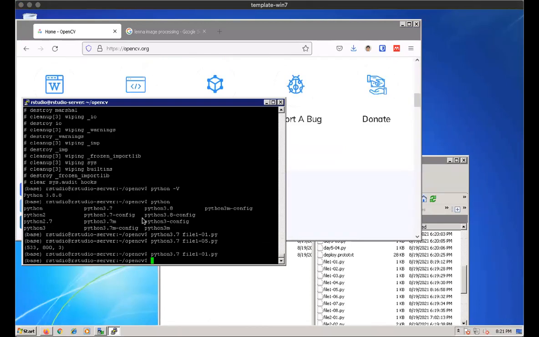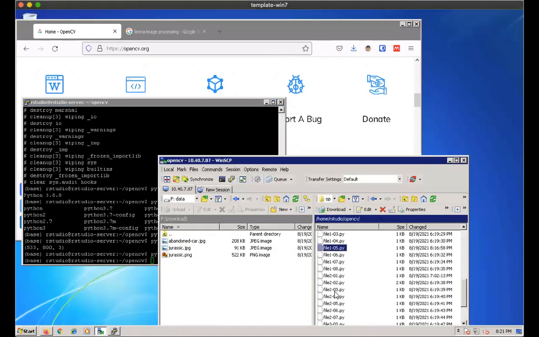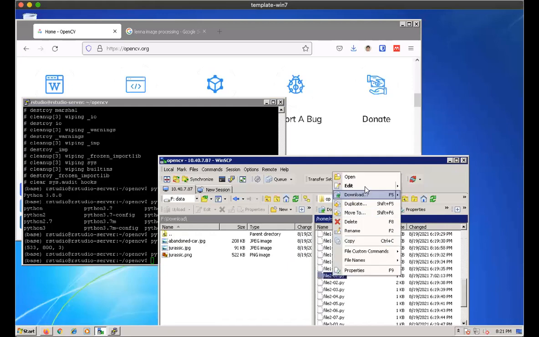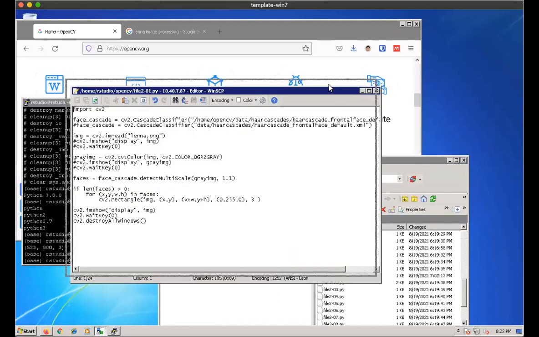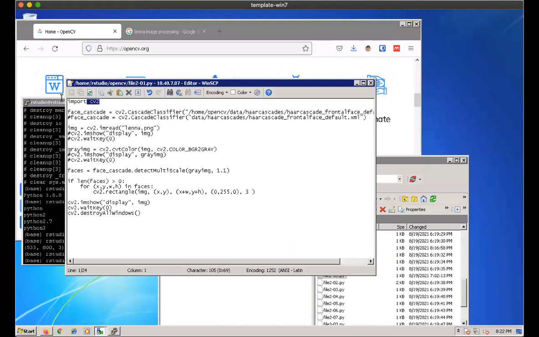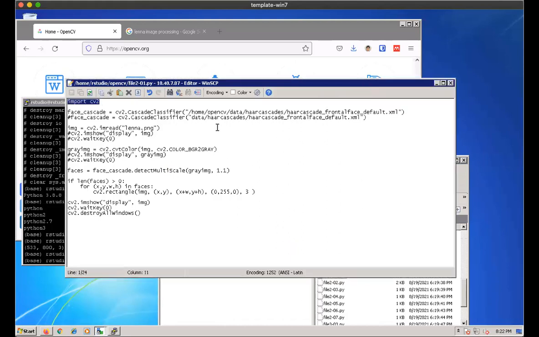Okay, so let's do the Haar cascade algorithm. Here you import cv, and then we define the location of the classifier.